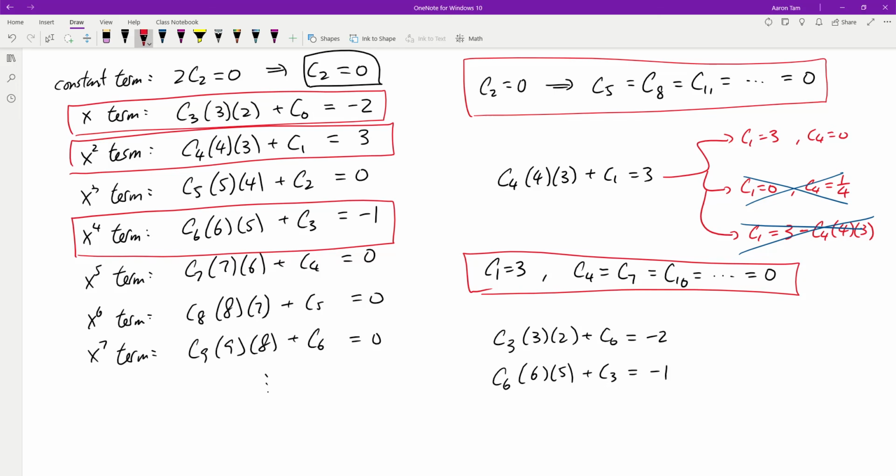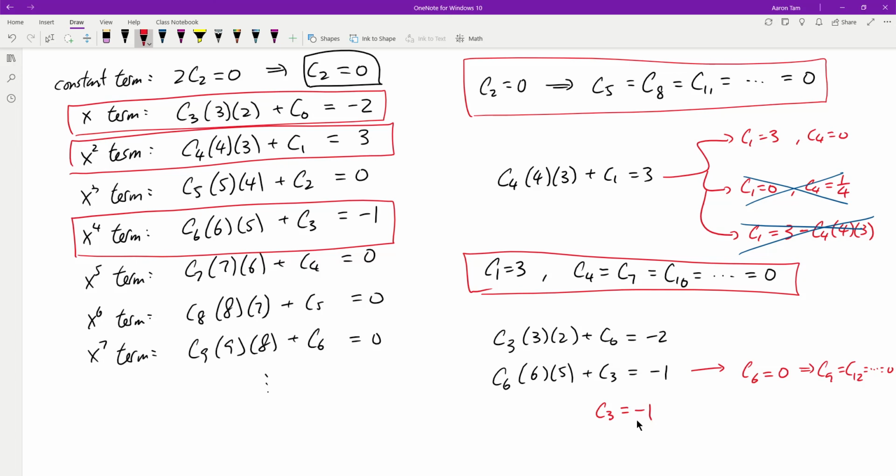So once again in here, the best thing I could do is to make c sub 6 equal to 0, because that would allow me to claim that c sub 9 is 0, c sub 12 is 0, so on and so forth. So that would imply c sub 9 equal to c sub 12, and they all equal to 0, which is good. Remember, we're trying to make many of them equal to 0 so that we don't have to write our infinite series. So if that's the case, that would imply that c sub 3 must equal to -1.